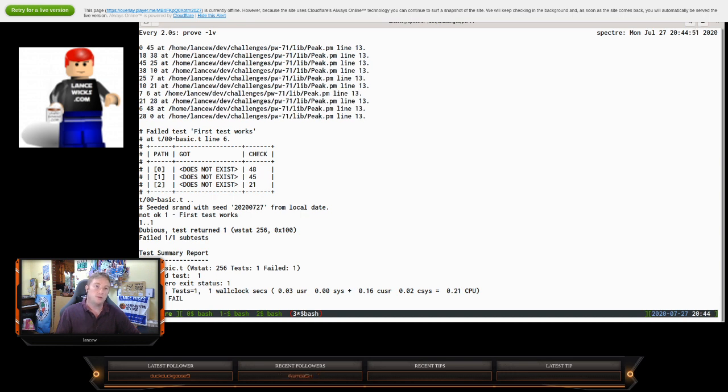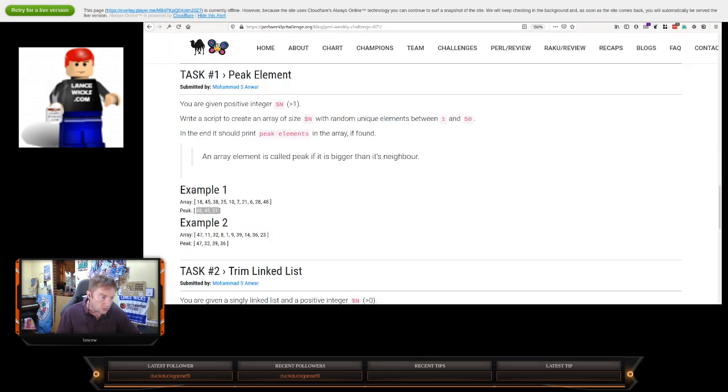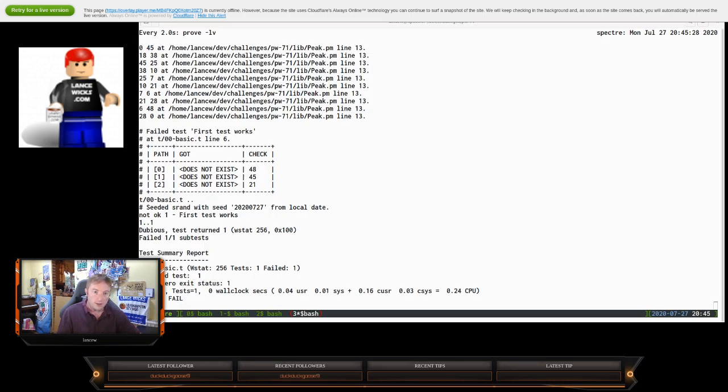So what does that show us? 0 and 45. If we look at our browser, in that first set, for the first number, there's nothing below it, so I'm just setting that to 0 because 18 is always going to be higher than that. The number to the right is 45. That seems okay. And the second number is 18 and 38. That seems right, so that looks like it's working.